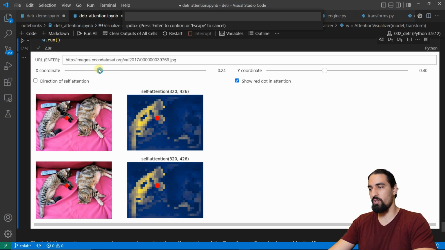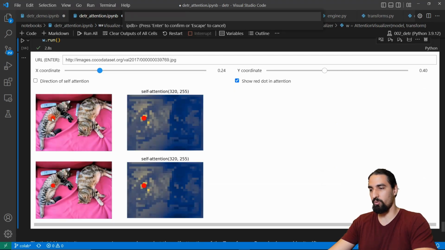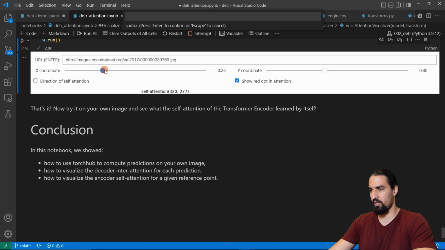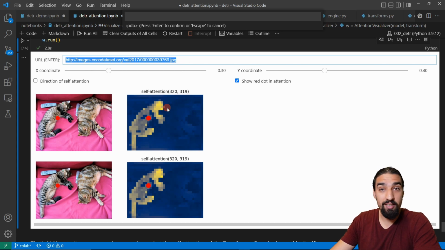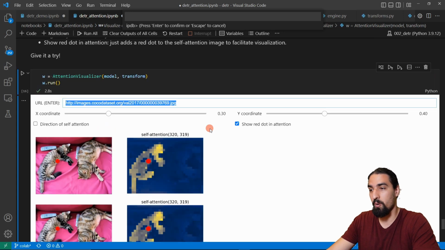If I move this more directly onto the cat, we get some weird patterns. Apparently when we are closer to the boundary of the cat, that's when we get the nicest attention patterns. You can also use some other image from the internet, and this is going to work. So that's the idea with this Jupyter notebook.